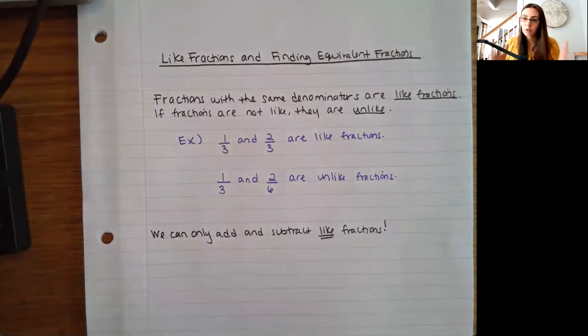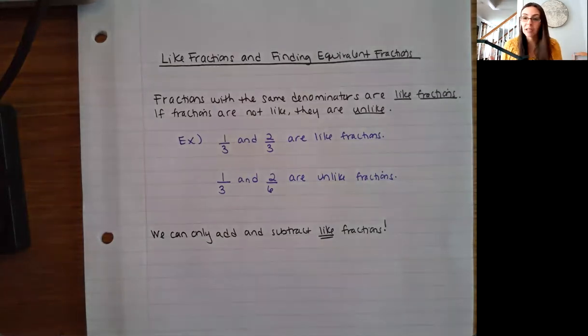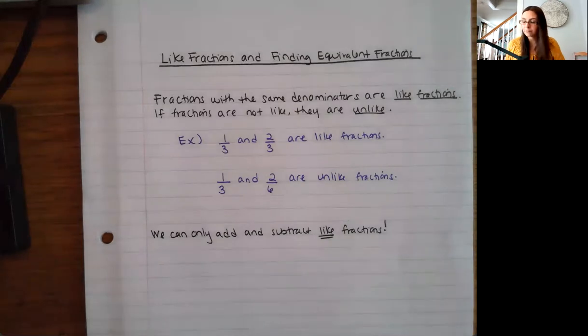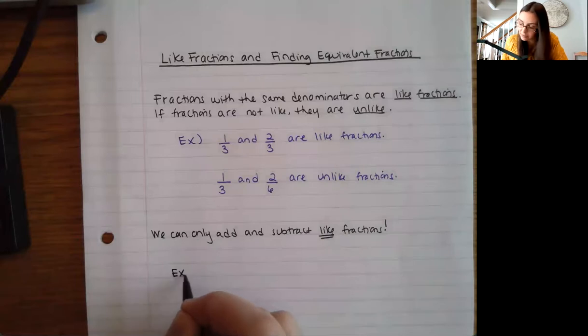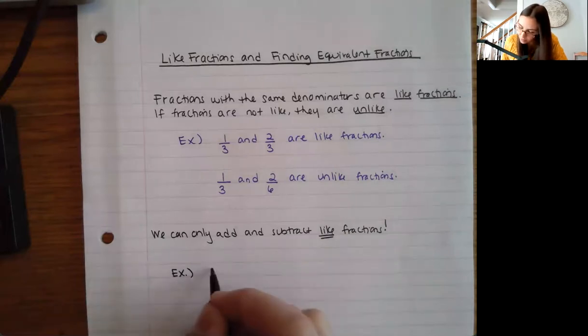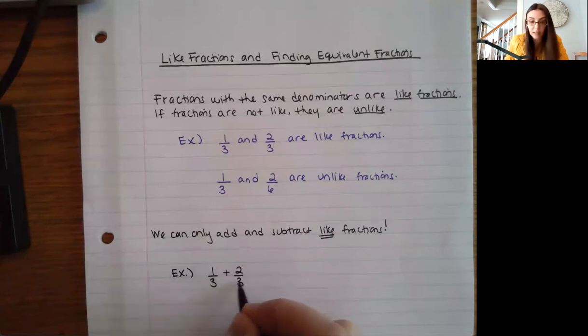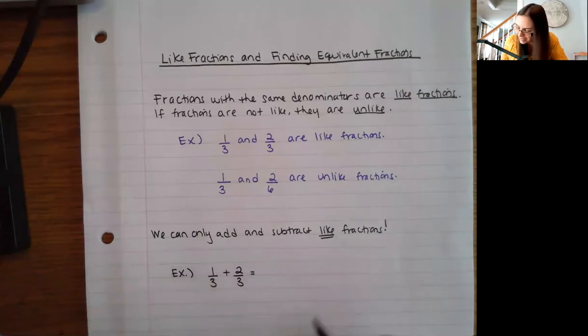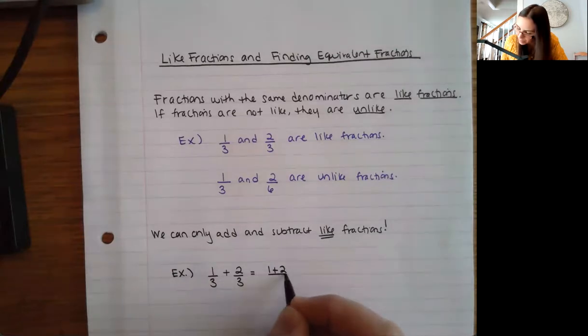But when we're adding or subtracting, things have to be the same thing, the same kind of units, the same type of thing. So when we're adding or subtracting with variables, we have to have the same variables. When we're adding or subtracting with fractions, we have to have the same type of fraction, so the same denominators. So that's really important here. Once we have the same denominator, it's easy. For instance, something like 1/3 plus 2/3 is going to be 3/3. So we add the numerators and keep the denominator.